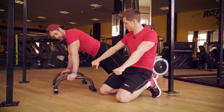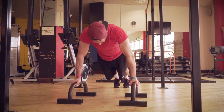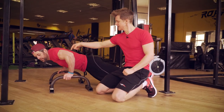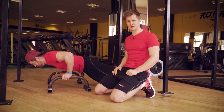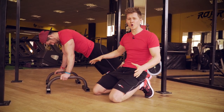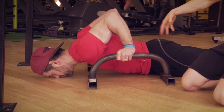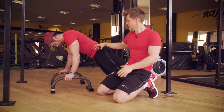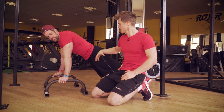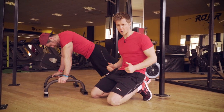Elbows are going to still face behind the body — we're screwing the hands in, elbows pointing behind, whether we're on flat hands on the floor, a box, or in a bar position. If Jacko does a bad one, the elbow flies to the side, which just jams the shoulder into the front of the socket — not a happy place. The benefit of having the hands elevated is we access a range of movement we can't normally get with hands on the floor. You can see Jacko's hands passing the armpit, creating more strength through a different range of movement. That's also going to help build global capacity strength useful for muscle-up positions.